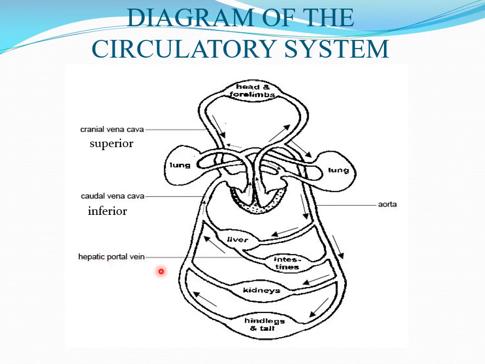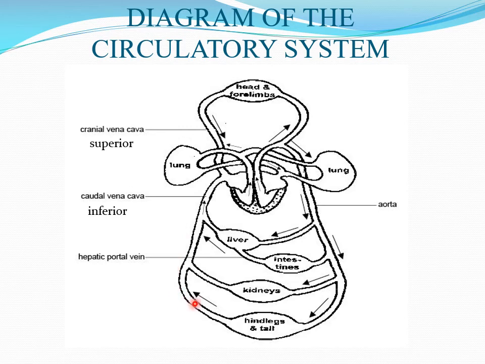Then here you discover that if here we are talking of deoxygenated blood on the right side of the heart, it means when the iliac artery supplies oxygenated blood to the leg and the cells of the legs make use of oxygen and food, then the blood will flow through this end as deoxygenated blood. So now we say that on this side we have the veins, and the veins carry deoxygenated blood to the heart.